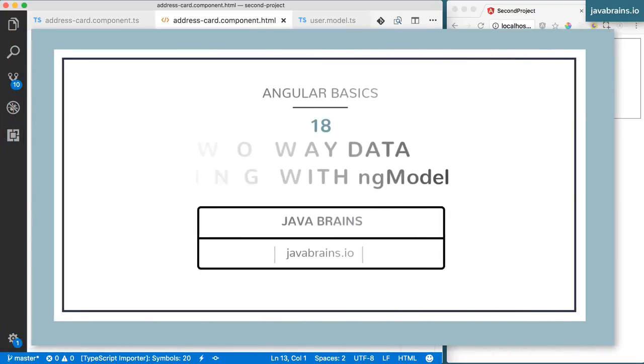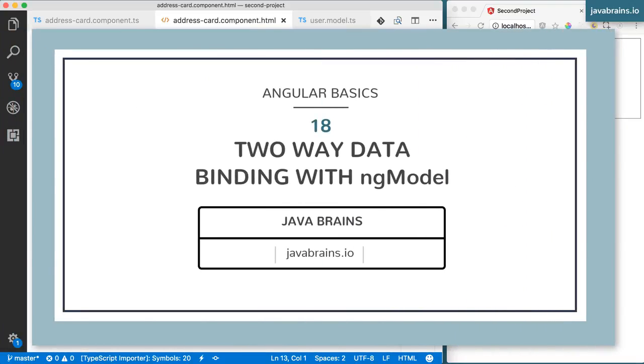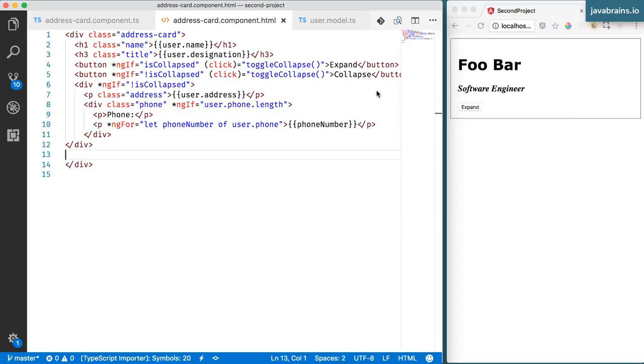When AngularJS first came out in 2009, a lot of people were really impressed by the two-way data binding feature. That was the catchphrase that blew a lot of people's minds. And Angular kind of became synonymous with two-way data binding. What does Angular do? It does two-way data binding.